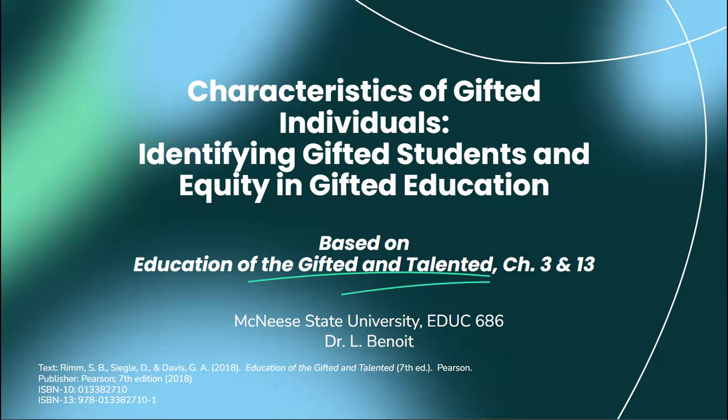Today, we're diving into one of the most important and often most controversial parts of gifted education, how we identify gifted students. We'll also explore the challenges of equity, especially for culturally diverse and economically disadvantaged students who are often overlooked. These two chapters together help us see both the how of identification as well as the who of identification.